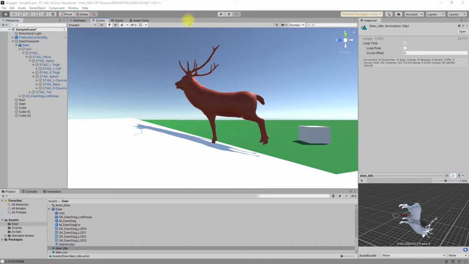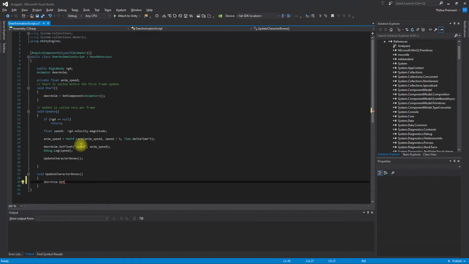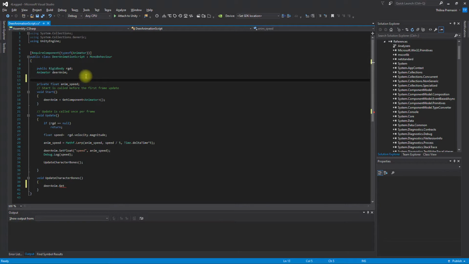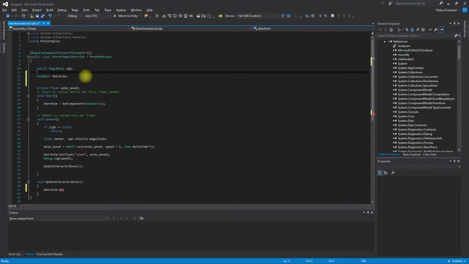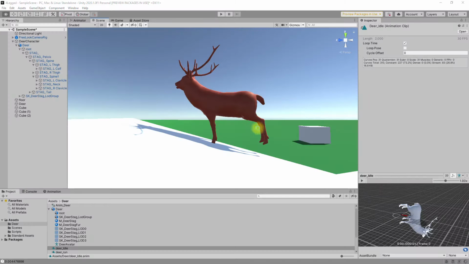Okay, so now how do we get the... Okay, let's create a reference here and see if we can update it in the runtime. So transform root. I don't know what would happen.